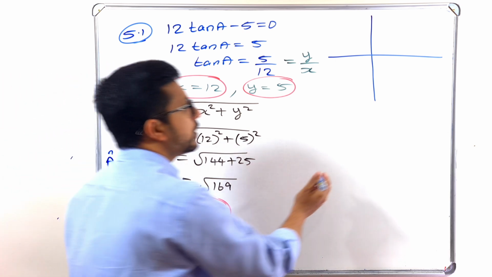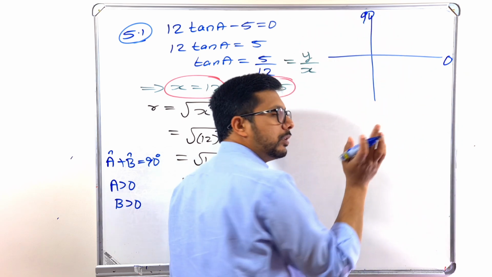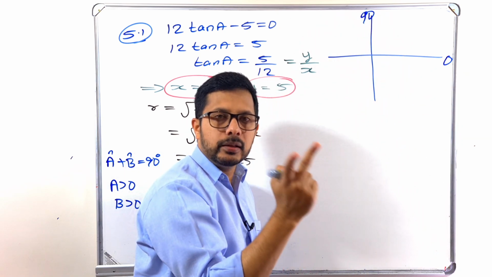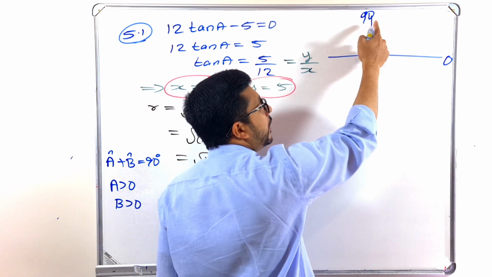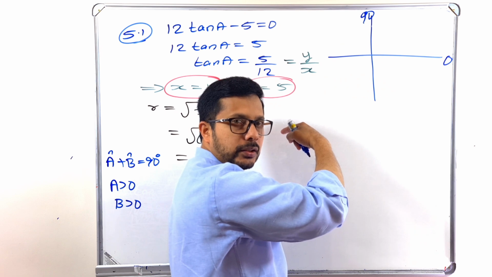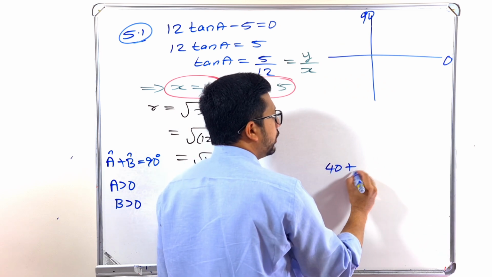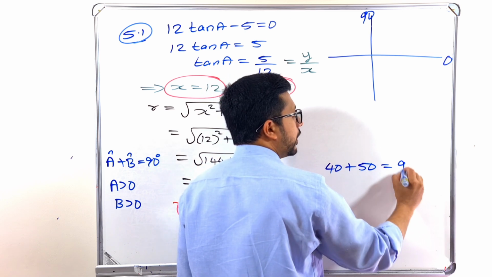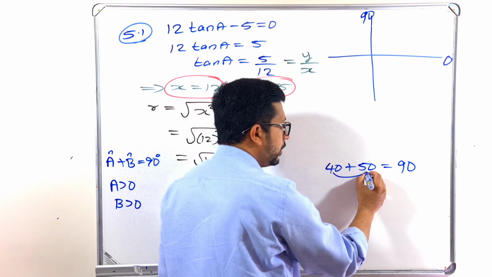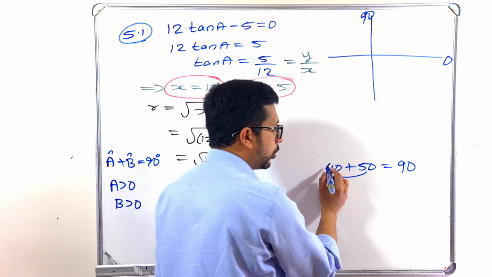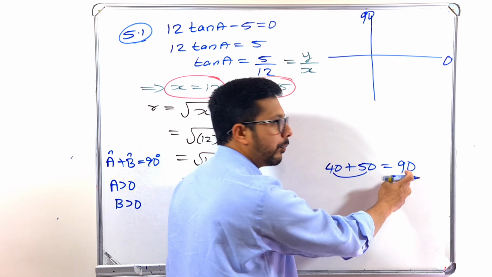So here you can see that this is 0 and this one is 90. If you add two angles and the sum is 90 degrees, the maximum it is going to be is 90. It can't be more than 90. Am I right? When you add two numbers, for example 40 and 50, what is the answer? 90. So when you add these two numbers, both of the numbers must be less than 90 degrees. Then only you will get a sum of 90.